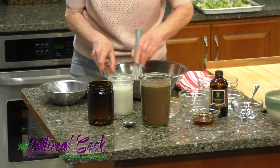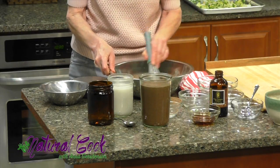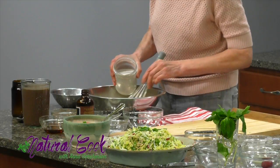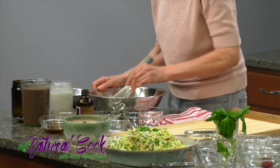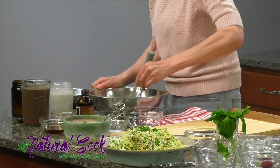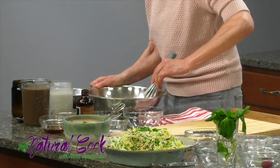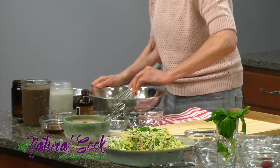So at this point, we can start adding our almond milk. And again, as you see, I add a little bit at a time because I want to form a paste. Since I'm not blending it, I want to make sure that all the little clumps of cocoa get blended in.